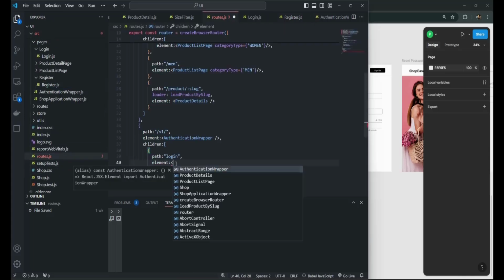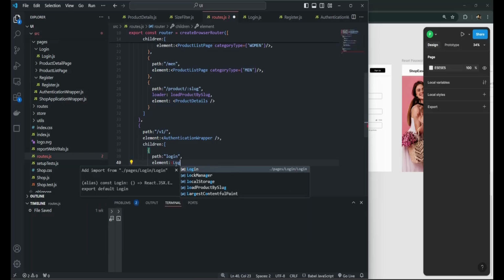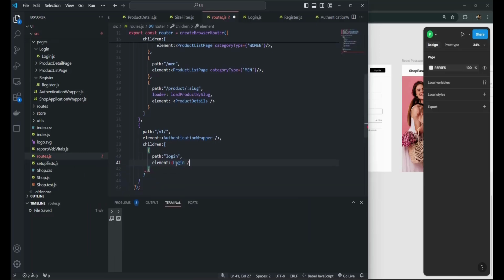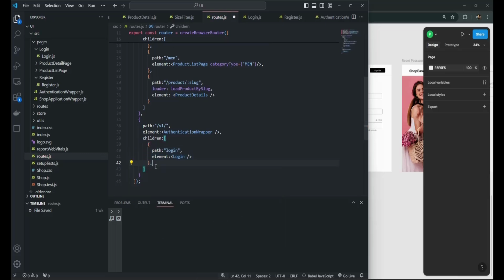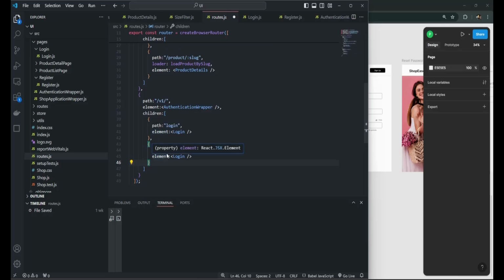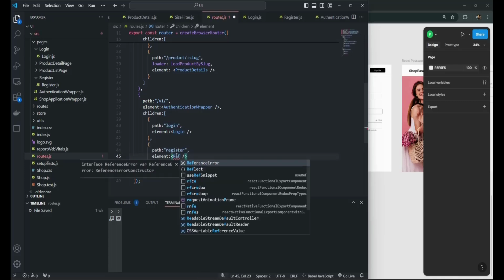Let's give it login. This is for register. And here let's give register.